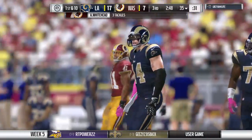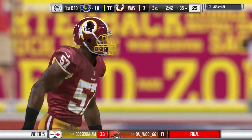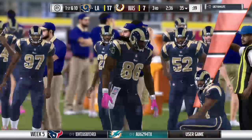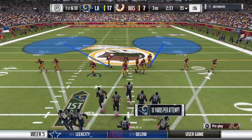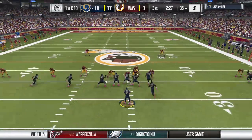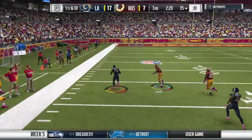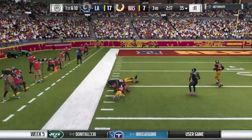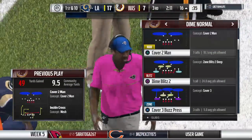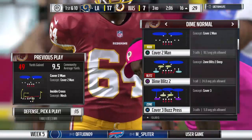When you execute a drag or a crossing route really well and give them a chance to let it develop a little bit, you can gain some significant yardage hitting your tight end on that one. Possible run anticipation here as the D-line sandwiches together. They'll look to throw now on first down. They'll throw underneath for Gurley. A big play there on the catch and run. 49 yards. The best passing attacks in the NFL often incorporate the guys out of the backfield catching the football. And that's what we just got on that play.